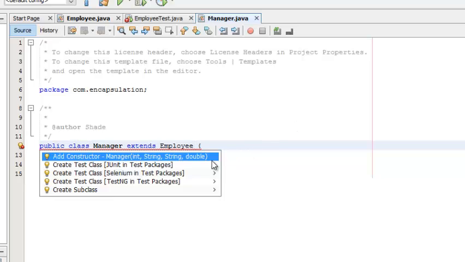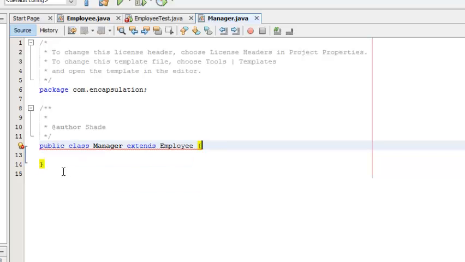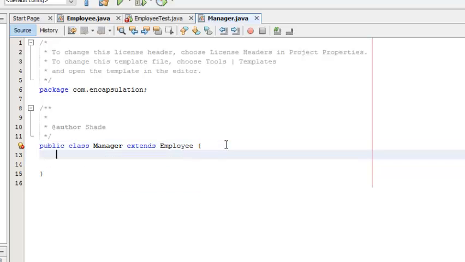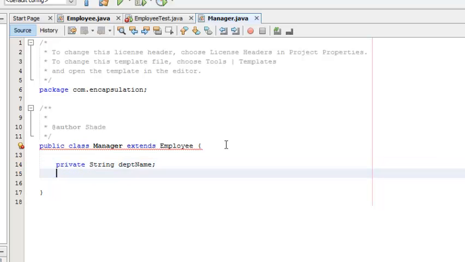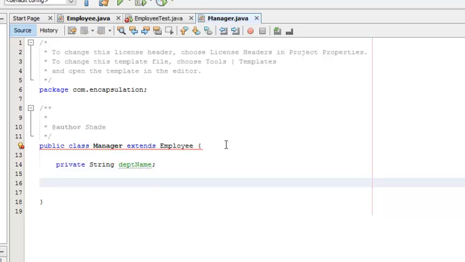It needs a constructor. But for that, I'm going to declare a field: private String departmentName. So I'm going to declare my constructor, which is going to be public Manager.